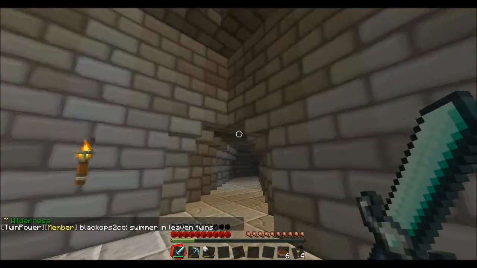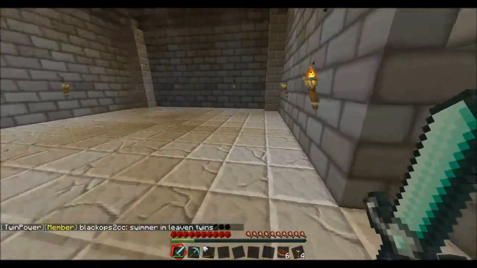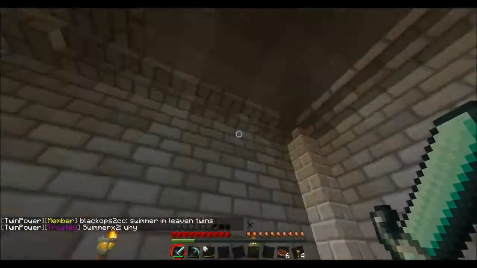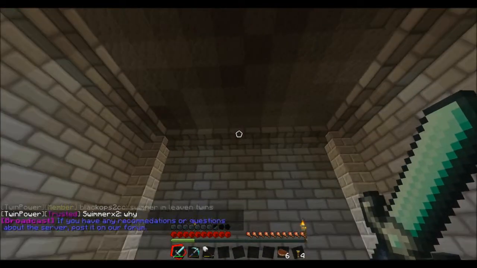Alright, so the storage room you saw in there is being built by Or the Hedgehog. He's doing a great job. So why don't we just start working on the farm.